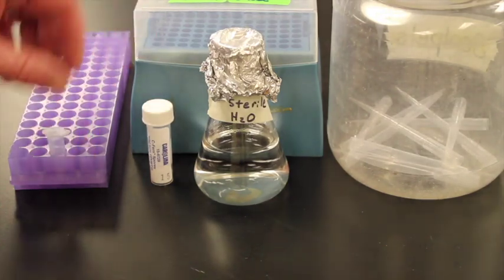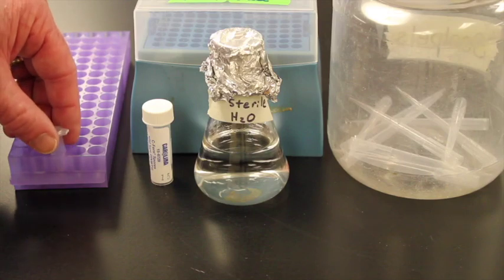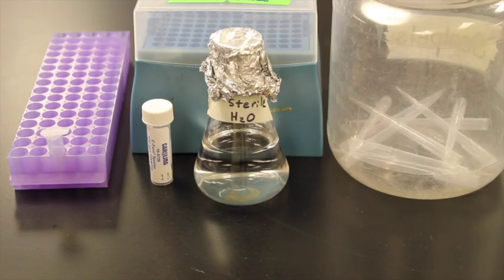Then I poured the sea fern spores into this microcentrifuge tube. You can see them in the bottom. An autoclave is a sterilization machine that basically works on heat and pressure to kill all of the bacteria and all of the fungus that is in any of these containers or any of these solutions.